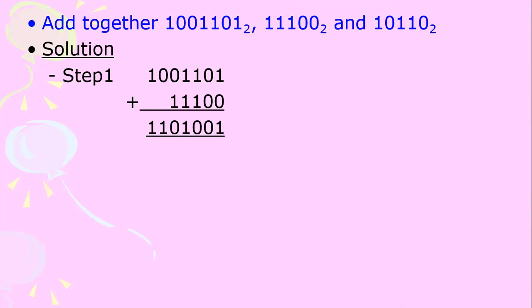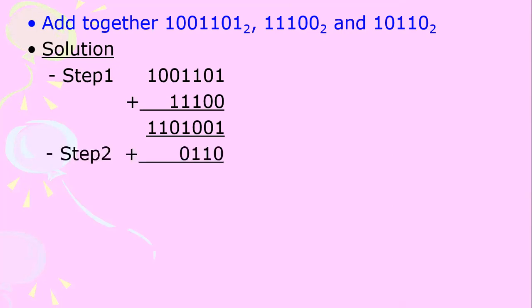0, carry 1, plus 1 gives us 1, carry 1. So we write down 1, we carry 1. 1 plus 0 gives us 1. So 1 plus 1 gives us 0, carry 1. So we write down 0, we carry 1. 1 plus 0 gives us 1. And then we drop down the other one, or we assume that below the upper one, on that column, we have a 0. So 1 plus 0 will give us 1.